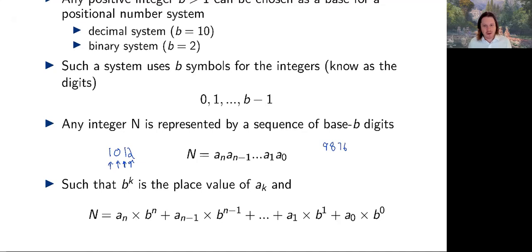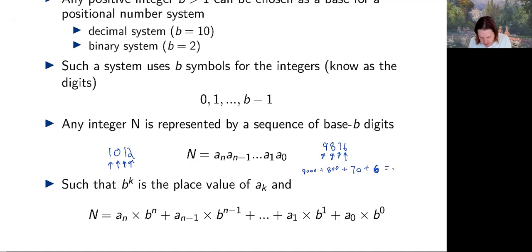The key takeaway at this point is to realize that where a digit is present in the sequence is going to have an implication in terms of how much it is contributing to the overall number or integer value. For instance, we can see here that that 6 is going to contribute simply 6 to the overall number. That 7, based on its position, is going to contribute 70. That 8, based on its position, will contribute 800. And then that 9, based on its position, is going to contribute 9,000.